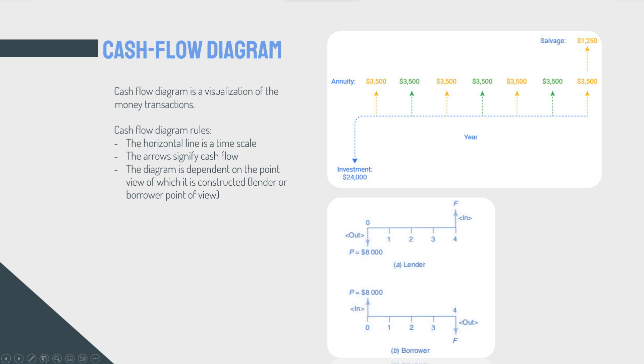It means when you draw, the way you visualize cash flow, as you can see, you have one line. It represents either years, months, days, hours, whatever the way you do it. But the most common one is years. As the cash flow goes up, you can have any convention you want. But up would be you are losing, down would be you are investing or you're gaining and so on.